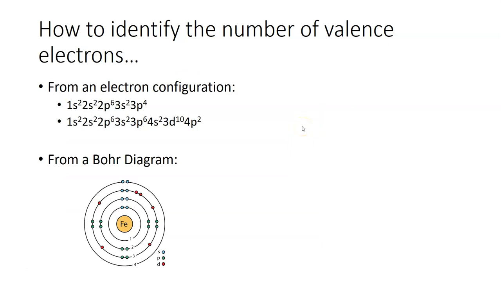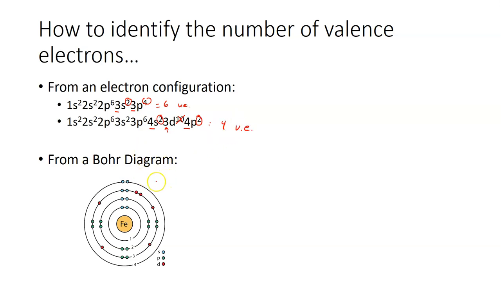All right, now moving ahead. How do we identify the number of valence electrons from an electron configuration? Pretty simple. We just look for our highest energy level. Here, that would be 3 in this case. So that means we would have 2 plus 4, so this would have 6 valence electrons. Now looking at this next element, our highest energy level is actually 4, there and there. So we're only going to worry about those 2 there and those 2 there. We're not going to worry about those 10 because that's energy level 3. So we're just going to say this element has 4 valence electrons.